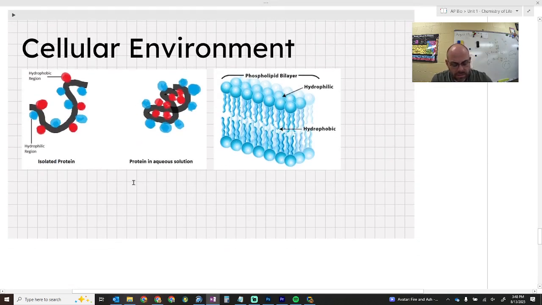And then lastly, looking at this idea of the cellular environment. The cellular environment is aqueous. It's a nice fun word for the day, aqueous. This allows biochemical reactions to occur. Hydrogen bonds form, stabilizing these molecules, and these interactions between things that love water and things that hate water or are afraid of water, hydrophobic, are very important for all living things.